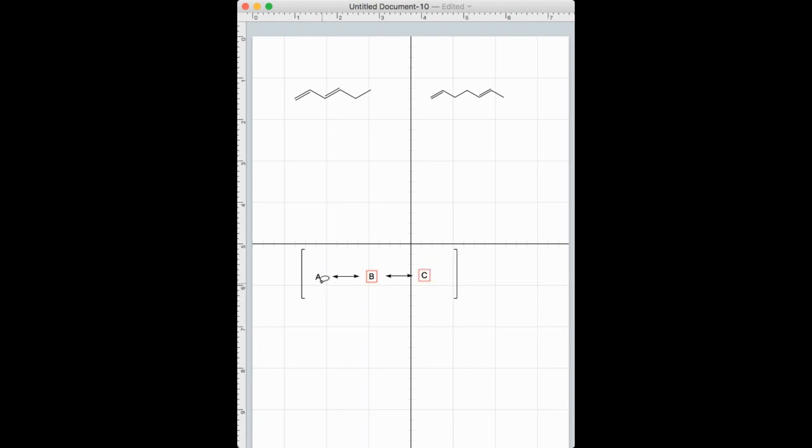None of these structures, A, B, or C, exist. Remember, when you have an equilibrium double arrow in general chemistry, there is an equilibrium between structure A and structure B because they both coexist in solution. In resonance theory, we are using the brackets and the double-headed arrows to show people that A, B, and C are simply three different Lewis structures that don't exist. The real molecule, I'm going to write it over here, is a hybrid of A, B, and C. Okay, that's the number one thing that we need to understand.